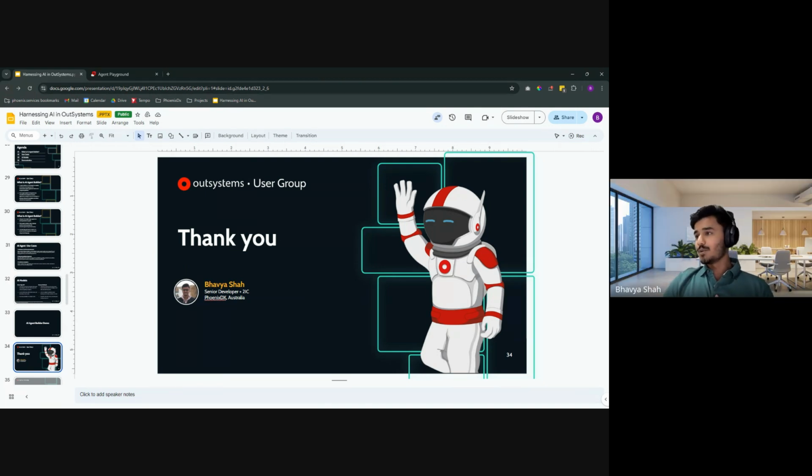Yeah, so once you do have this free trial for ODC or an ODC environment, AI Agent Builder is in the ODC Forge, and that's free. So all you need is an environment for ODC. Whether that's free or not is something to confirm.